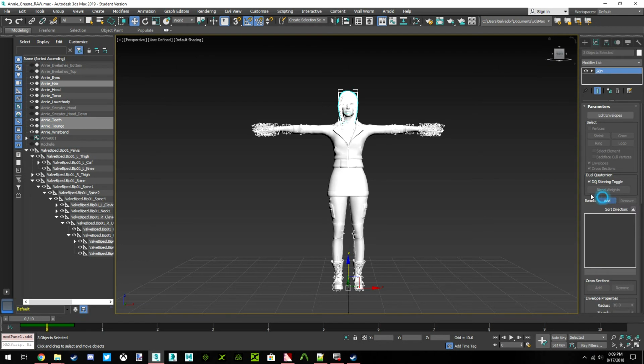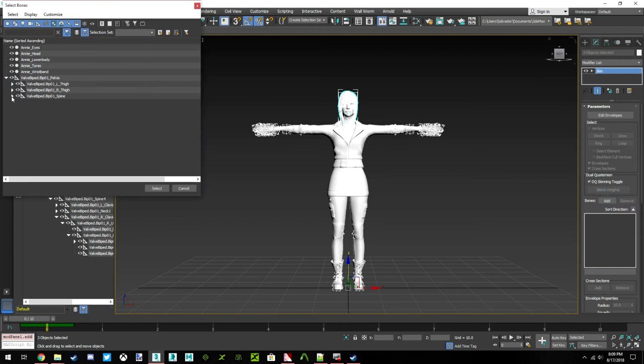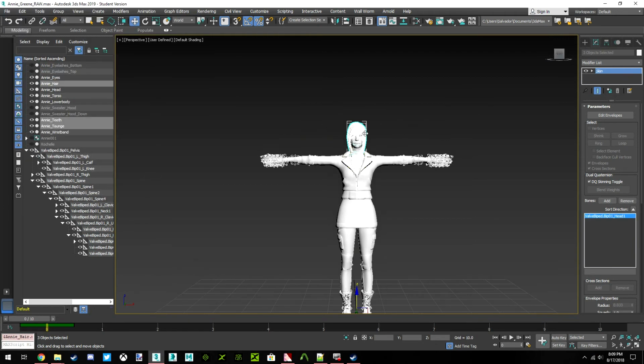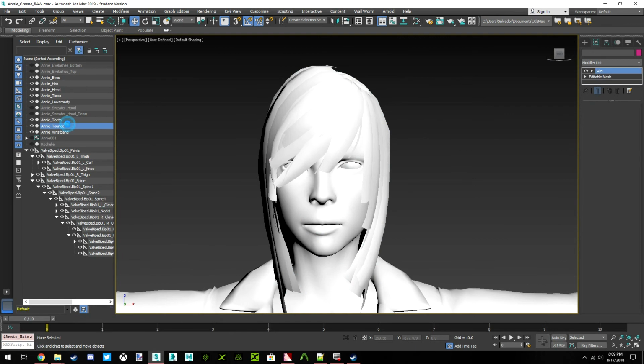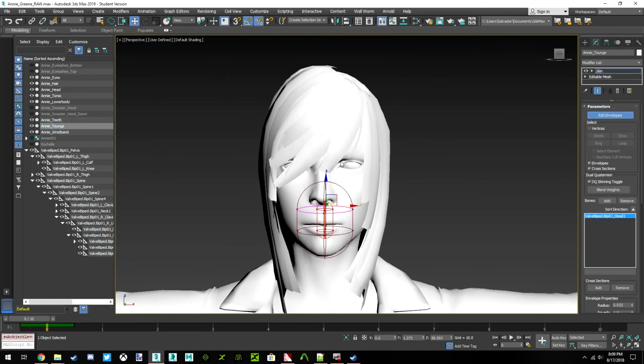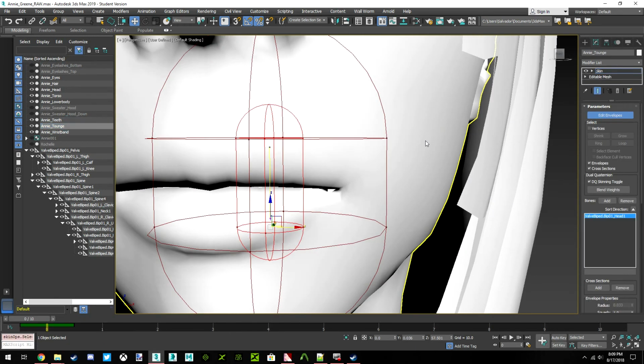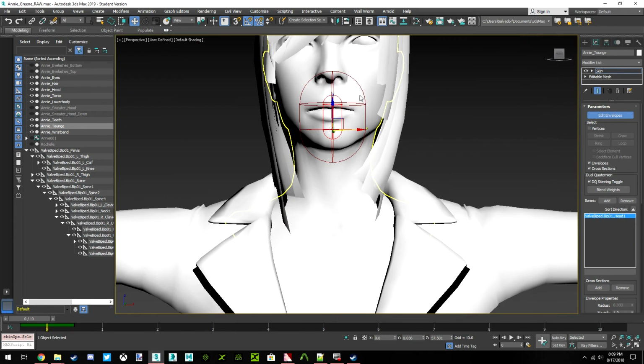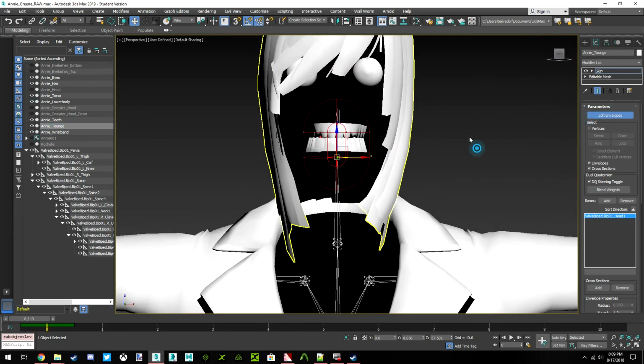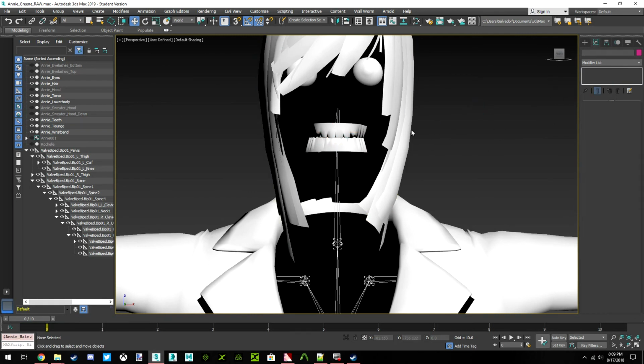And then let's go to add. We're going to add the head bone again, but it's going to share it. So once I add the head, all of them are now going to have a skin that's linked to each other. So if I edit it, it's hidden inside the mouth. But if I were to hide the head itself, like this, I could see it and I can start editing it.